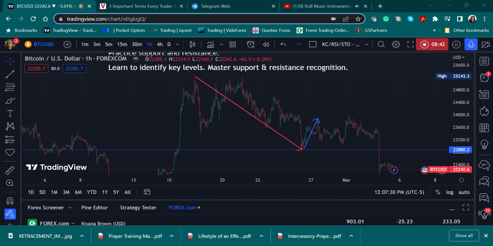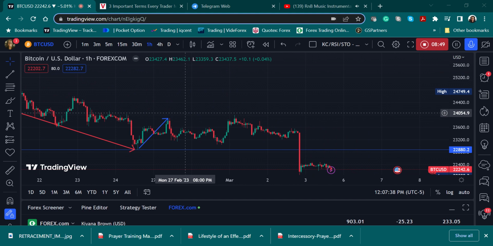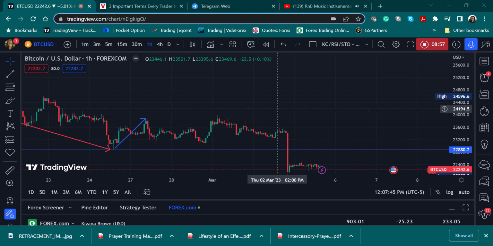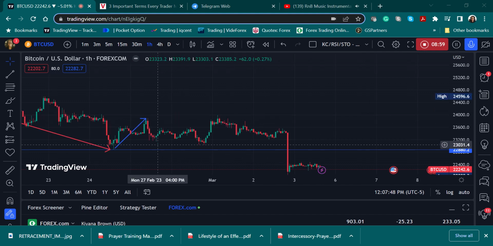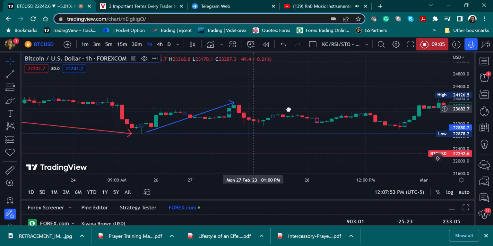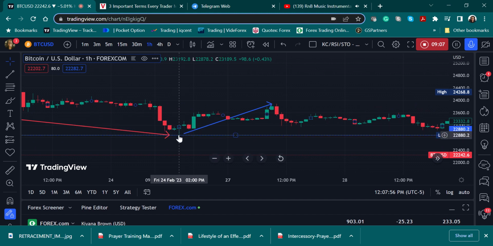So, how do we identify? What we're going to do is look at the candlestick chart and see that there are wicks. We have wicks here, these are wicks, what's pointing out. And then let me make it bigger. With a closer look, we see here that we have a candle wick or a shadow, and it's touching my line. That is where support is identified.